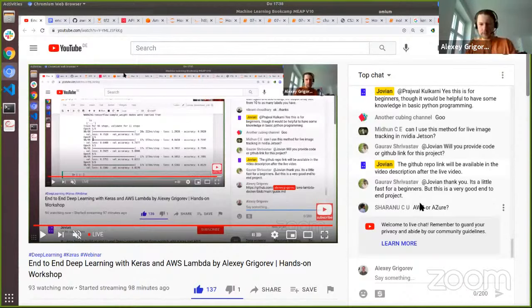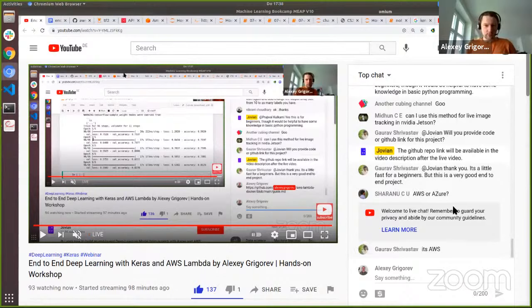So let's start with this question: AWS or Azure? I have never used Azure, so I only used AWS. I also used a bit of Google Cloud, but at Elix I use AWS. At two previous companies where I worked, I also used AWS.